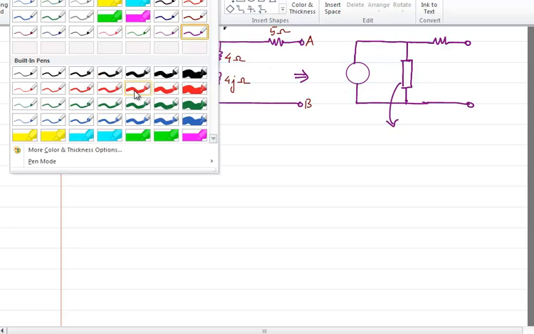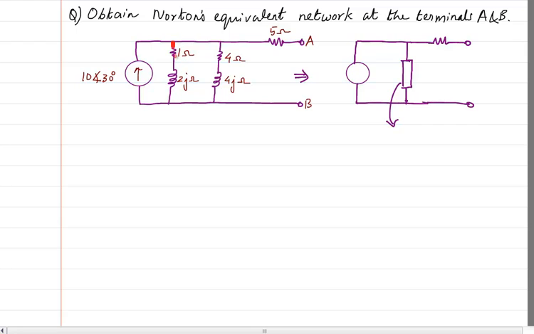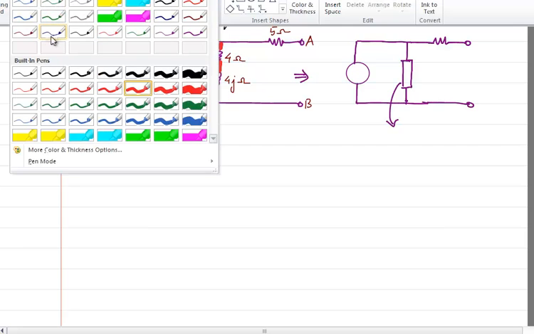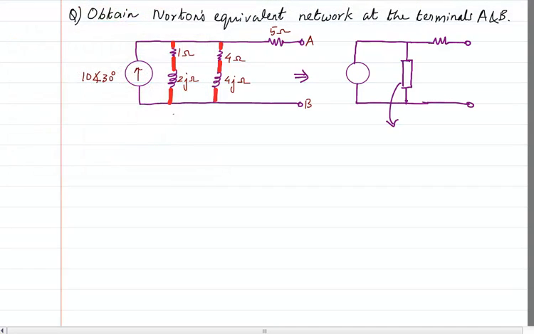As I had previously said, these two are going to be in series. Similarly, these two are going to be in series. So I can write very clearly that the series combination of this is going to be 1 plus 2j, and the series combination of this is going to be 4 plus 4j. Just simple addition. Series elements can be added together to get a single element.